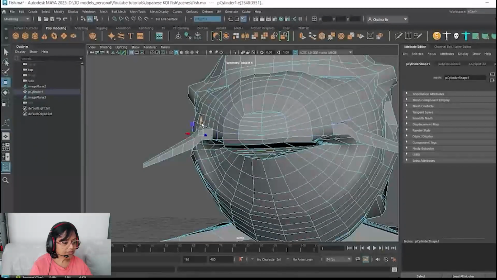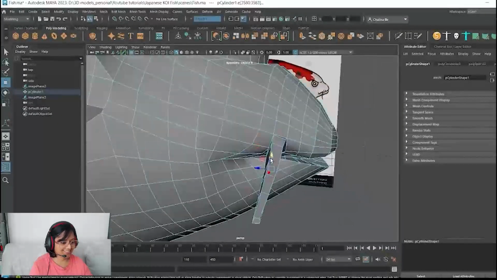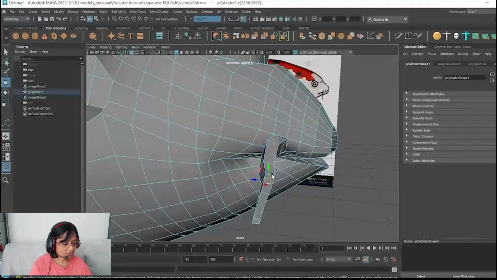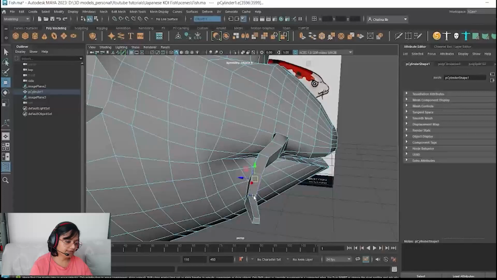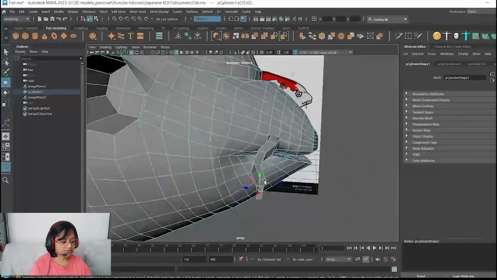So to give it a wavy shape or curvy shape, we will modify and try to give a little wave here, so that it doesn't look like cone. Yep, I think this is fine.